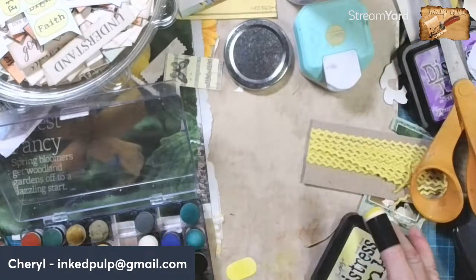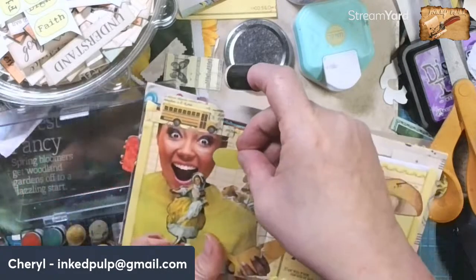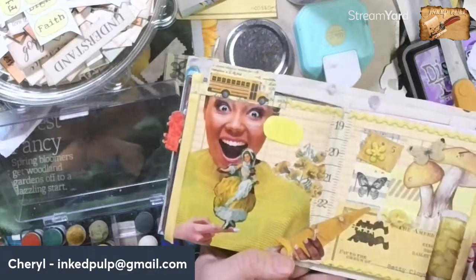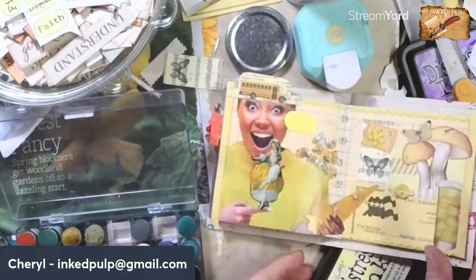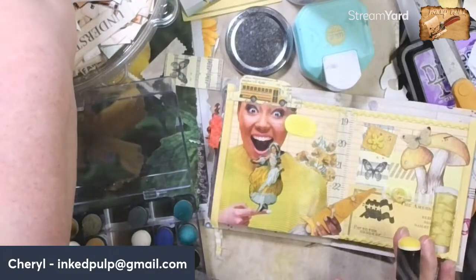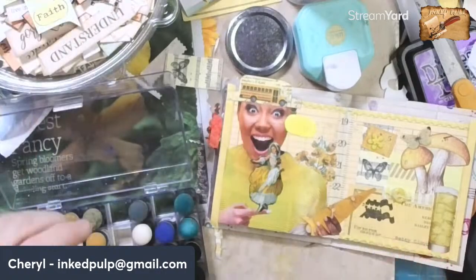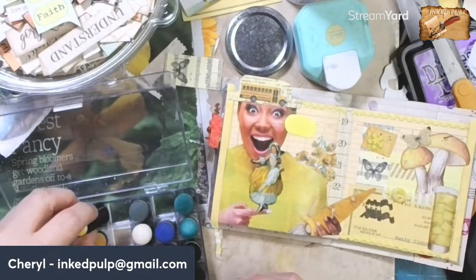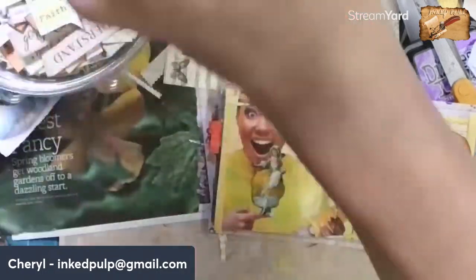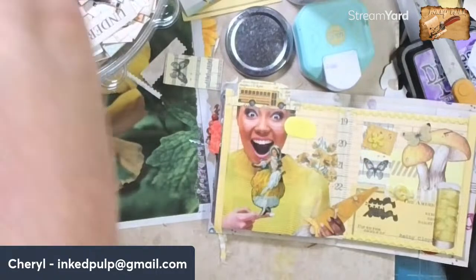All right. Let's see if that's the right color yellow. Is that the right color yellow? I think it is. It's nice and bright. Yep, thumbs up, everybody. All right, now let me find a stamp set that's just a little bit bigger.